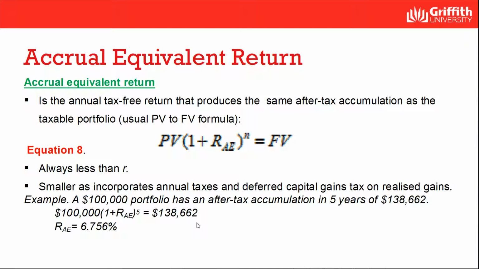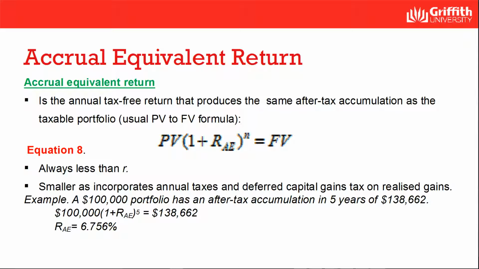Accrual equivalent returns. A useful way to summarize the impact of taxes on portfolio returns is to calculate an accrual equivalent after-tax return. It is a tax-free return that, if accrued annually, produces the same after-tax accumulation as the taxable portfolio. The accrual equivalent return is a way to measure tax drag.